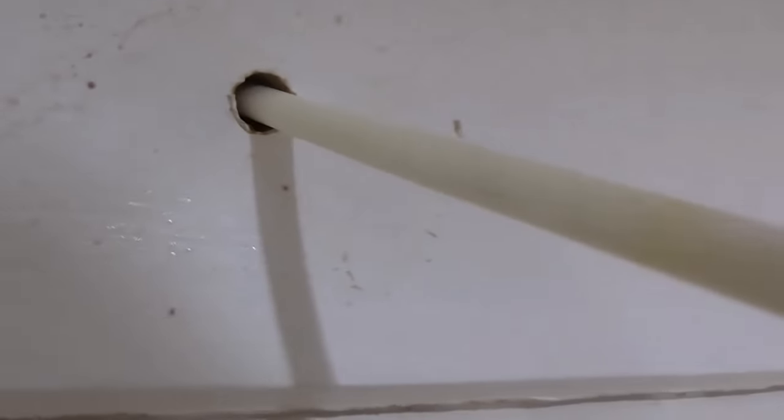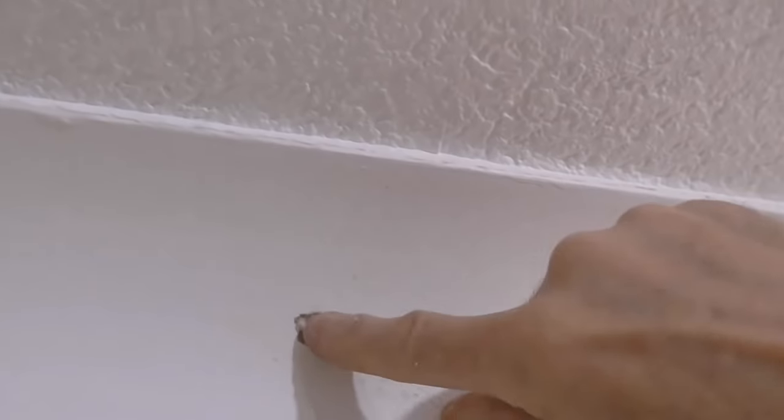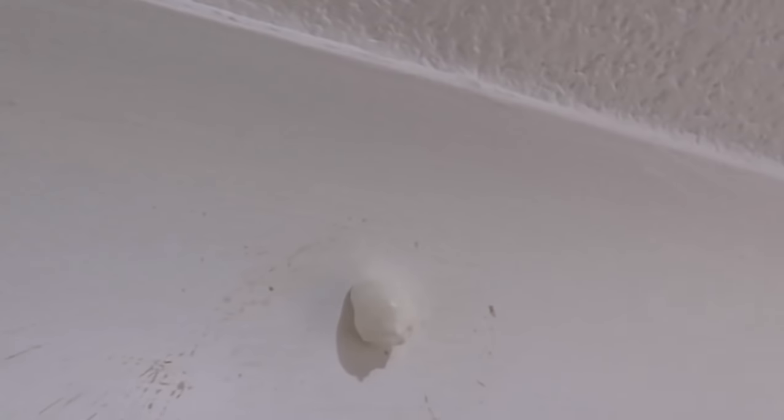And that's plenty. Always make sure you just come to the edge so it fills the hole. Right, now I'll let that go off and I'll show you how to fill it. Nice and solid now. Just need some filler.